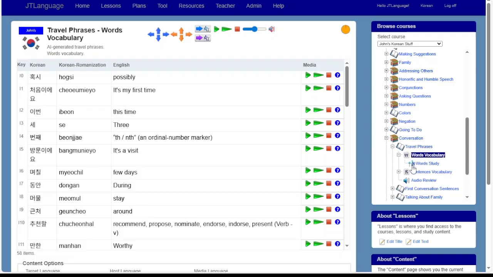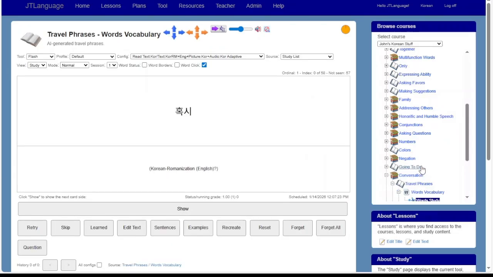There's an item with a little, like a person sitting at a computer desk, word study. I can just click that as well. And that takes me to the tool page. I have multiple tools which you can select from this drop down menu here.